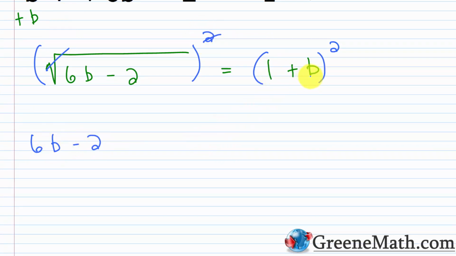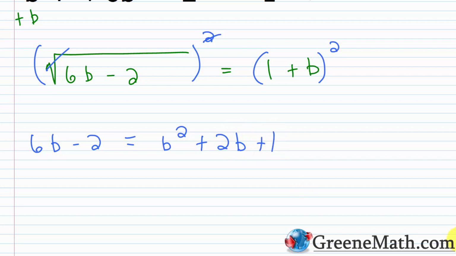And remember, this has to be expanded. I can't do that common mistake where I just go, okay, this is 1 squared plus b squared. We've covered that many, many times, and at this point in Algebra 1, you should realize this needs to be expanded. Now, fortunately for us, we know the formula for this to do it very quickly. It's this guy squared plus 2 times this guy times this guy plus this last guy squared. So really, it's b squared plus 2b plus 1. Let's rewrite that: b squared plus 2b plus 1.